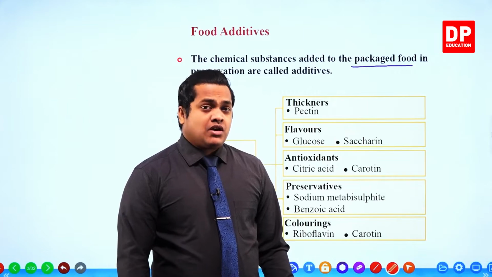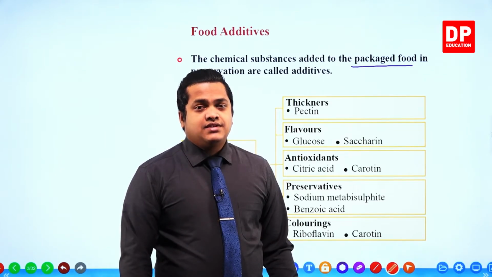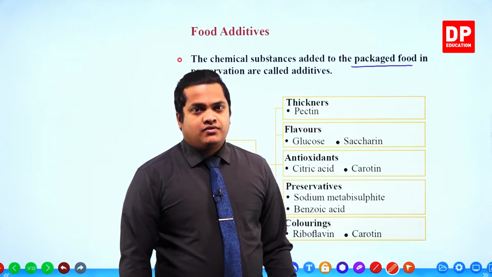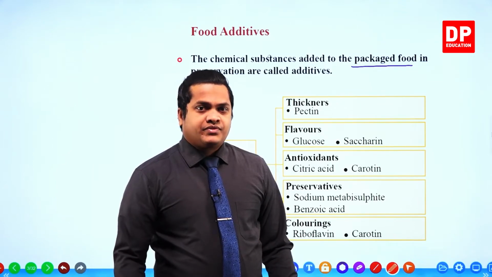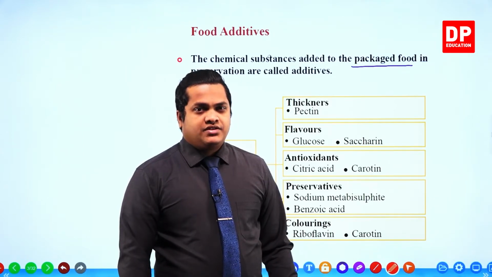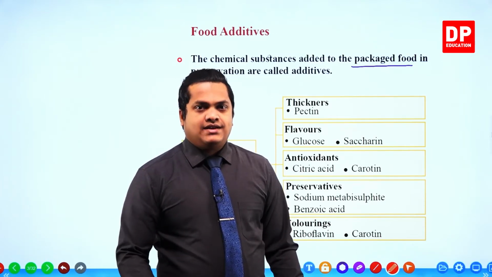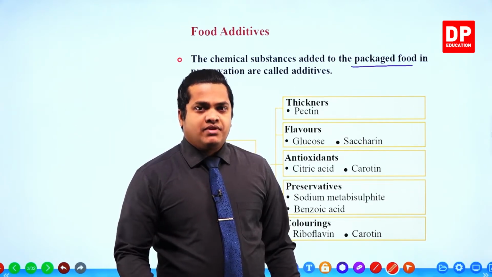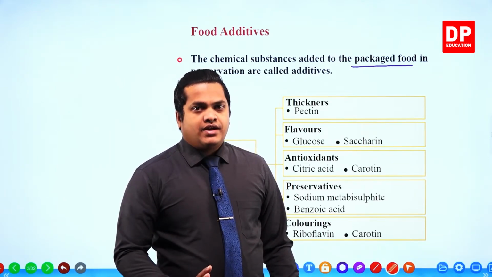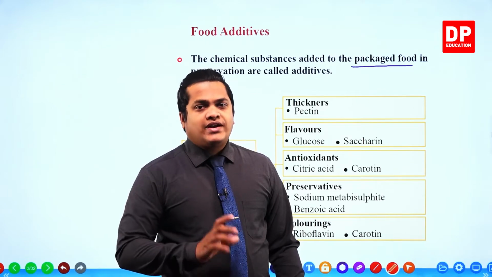Saccharin is also a type of sugar alternative. But however, saccharin is somewhat dangerous, as it is a chemical. Using saccharin is even prohibited in some conditions. People don't add saccharin right now. It's not prohibited actually. There are commercial companies who add saccharin into ice creams, milk packets and also ice packets.